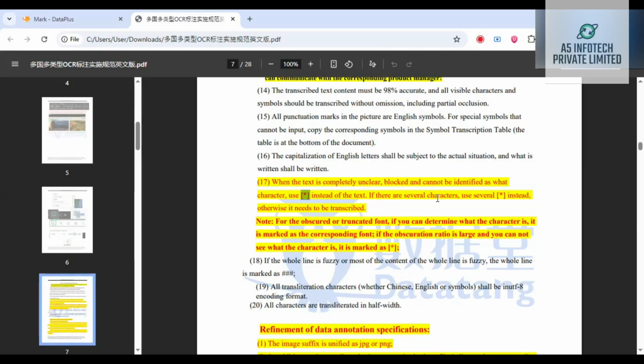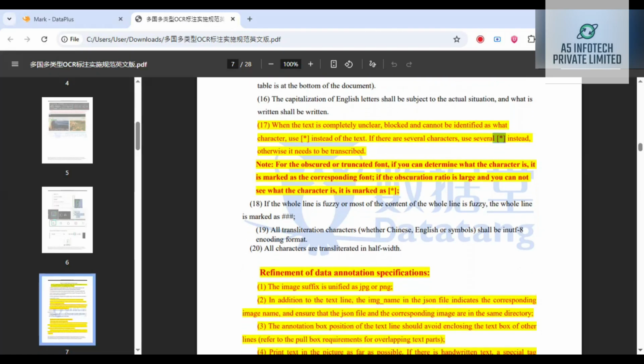If there are several characters, use several asterisks, otherwise it needs to be transcribed. For obscured or truncated font, if you can determine what the character is, it is marked as the corresponding font. If the obscuration ratio is large and you can't see what the character is, it is marked as an asterisk. Okay, the same thing is this.